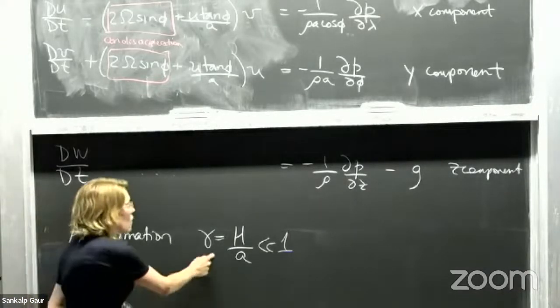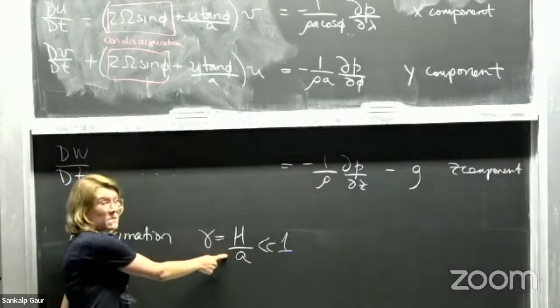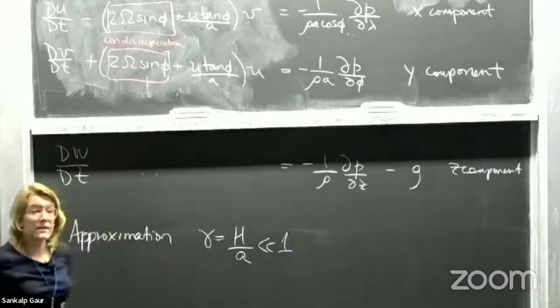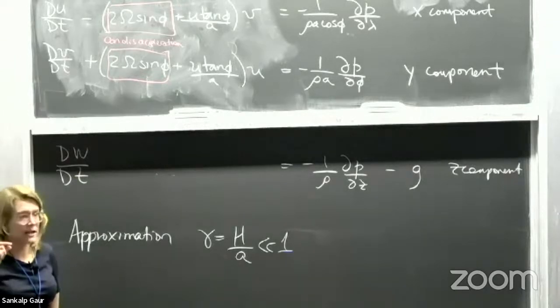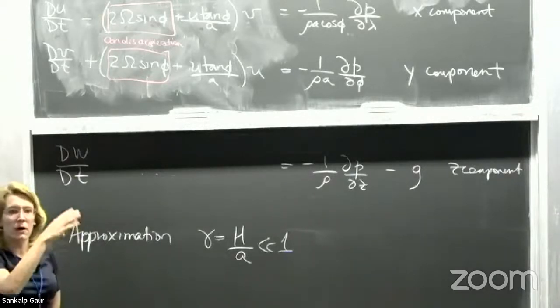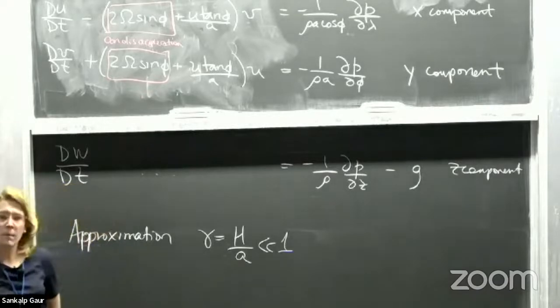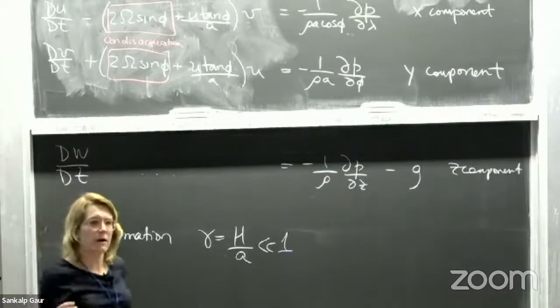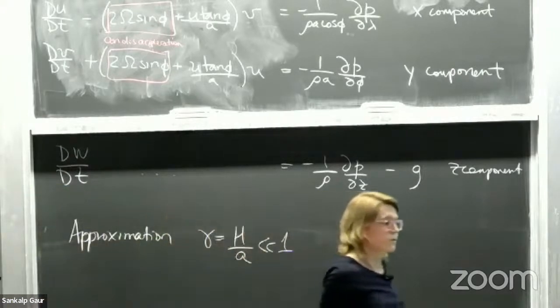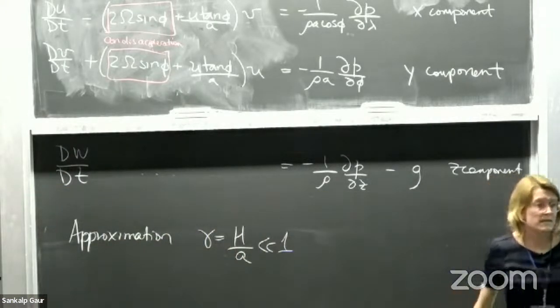The first is that we have a shallow fluid, okay? So the atmosphere on Earth is like a credit card. The vertical extent H, the vertical scale height, is very small. As you saw, that red line of the tropopause, if you paid attention, was about 10 kilometers, plus or minus. Okay, a, which is the radius of the Earth, is 6,000 kilometers. So it's like a credit card. The length scale in the horizontal is much larger than the length scale in the vertical.